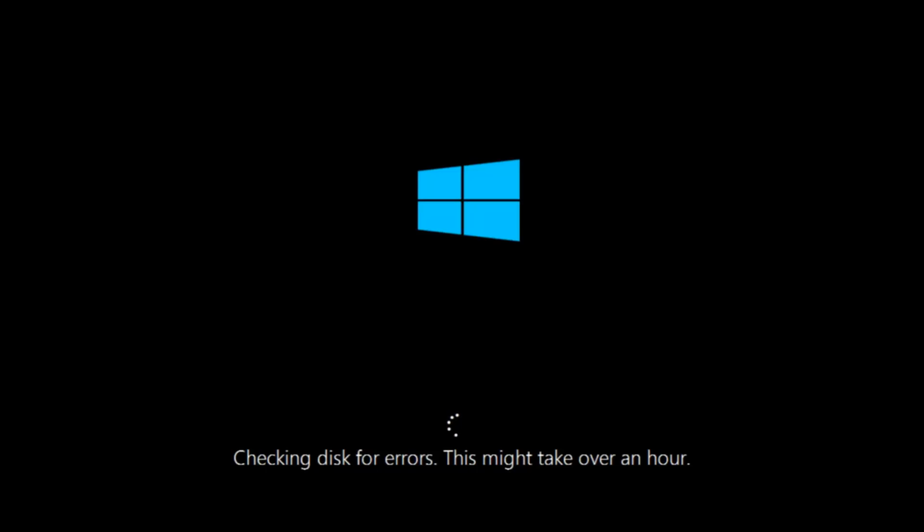This tool is pretty automatic, so it should take it from here for the most part. Once it's done running, just restart your computer to see if your computer is now able to boot into Windows. If it is not, I do have one more method we can try, and it will involve us going back into the troubleshooting menu, which we're going to go to right now.